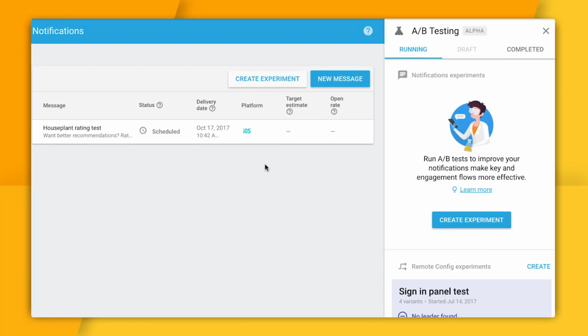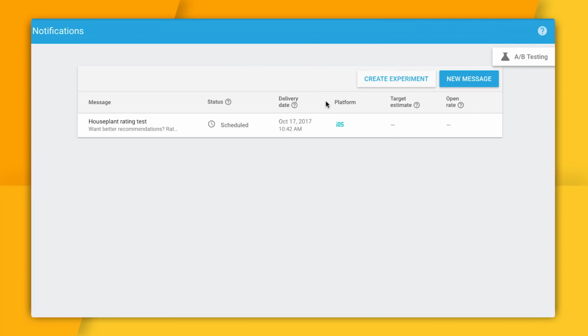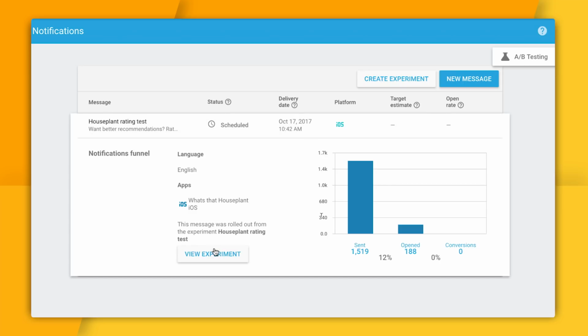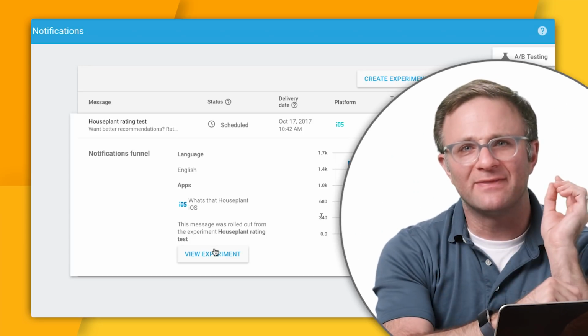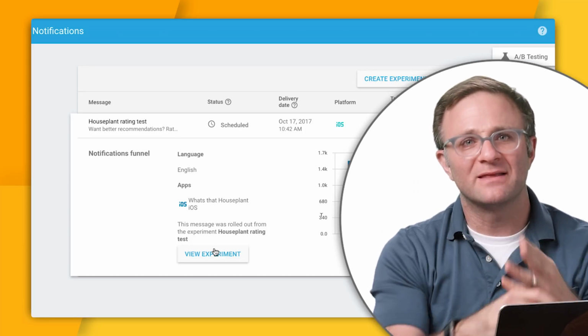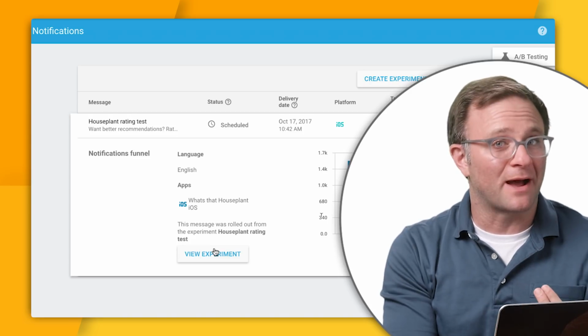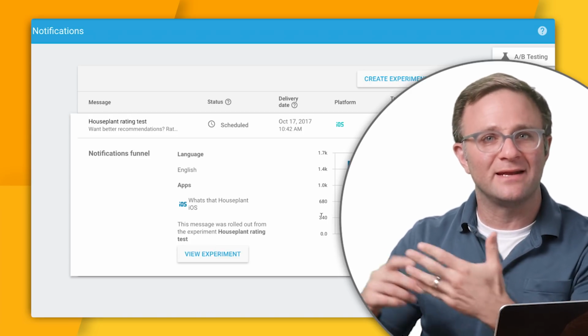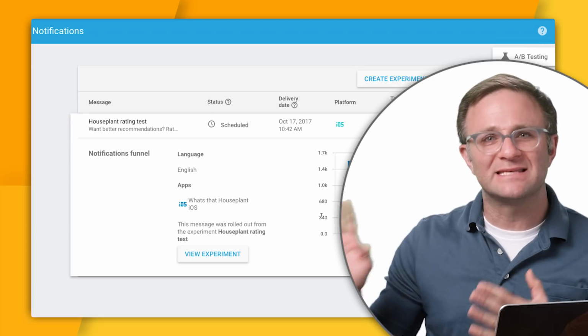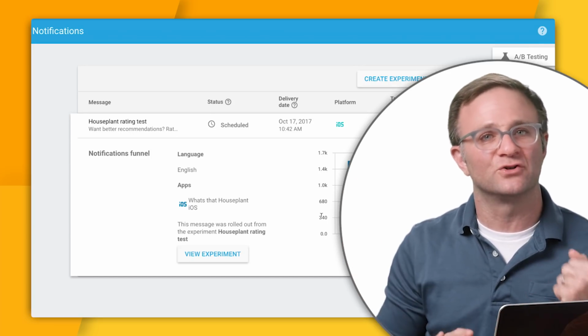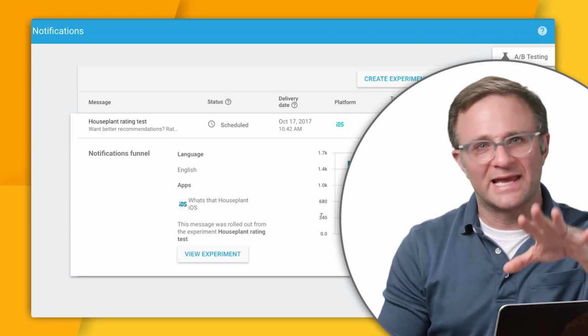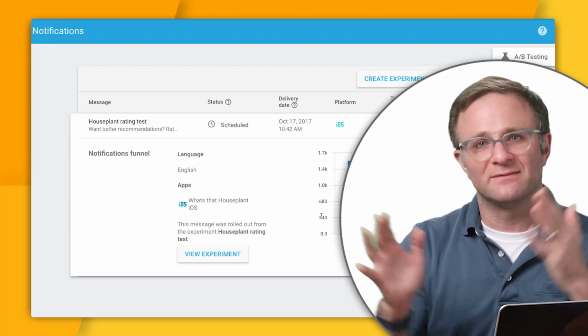Now, once you've rolled out an experiment like this, it'll graduate to official notification status, and it'll show up here in the Firebase notifications panel, just like any other notification. And you'll have your usual stats here, notifications sent and notifications opened, although we don't record anything else here as a conversion event. Also, keep in mind that these stats aren't retroactive, meaning that if you run an experiment on 10% of your population, then roll it out to the remaining 90%, I would kind of expect these absolute numbers here to be 90% of your typical results. So like, don't freak out if they seem a little lower than what you're expecting, that's normal.